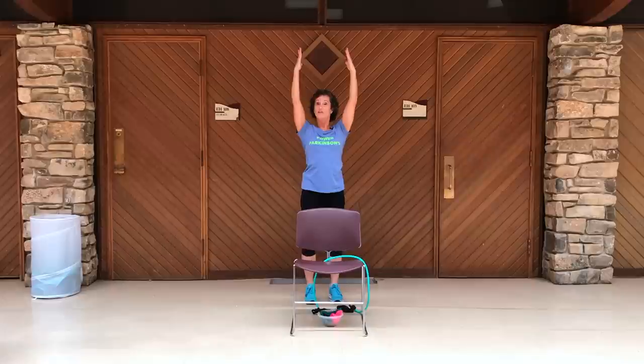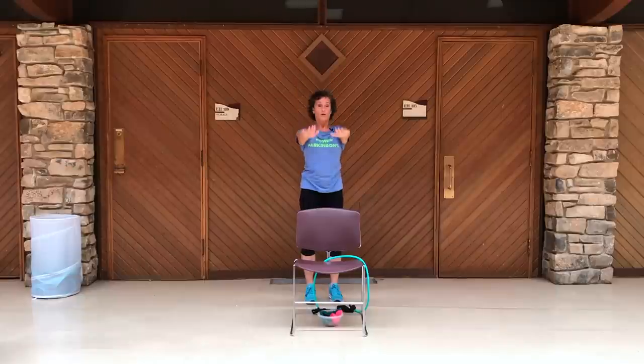Good. Now both arms out to the side. Open the chest. Stretch tall. Shoulders pull down. Now shrug your shoulders up to your ears as you inhale. Exhale, pull your shoulders down. Feel that difference. Inhale, stretch tall. Exhale, lower. Open your toes, building more support.